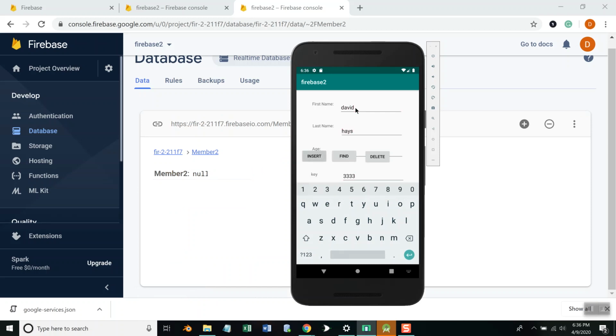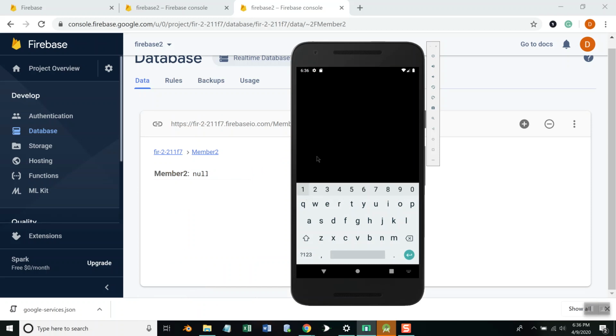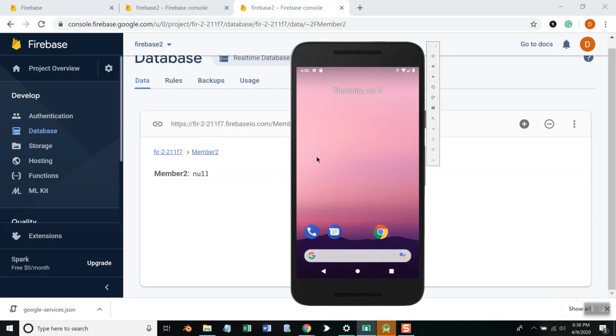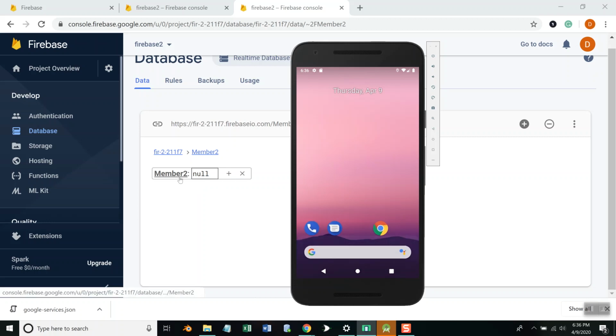David Hayes, 54, click insert. What did I screw up there? Maybe because member 2 was deleted? No, I wouldn't think so.